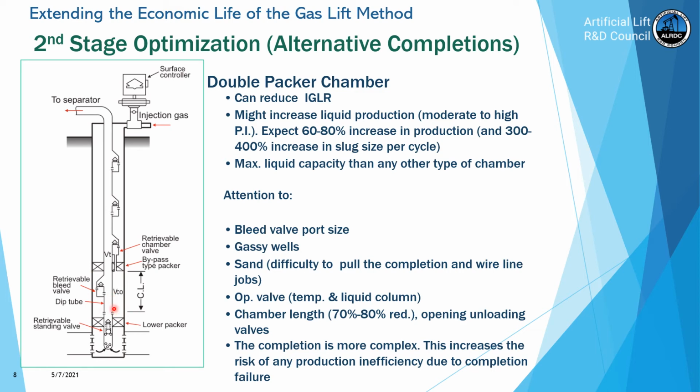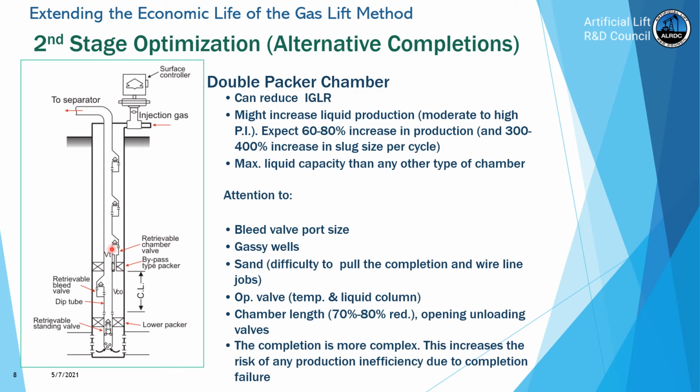The other thing is that many people make the mistake, when they're doing the spacing of the mandrels, of saying, oh, I'm already at the top of the chamber, I can use this valve as the unloading valve and also as the operating valve. That's what we do when we're doing normal intermittent lift in a simple type of completion.